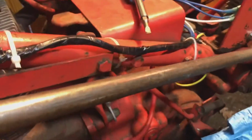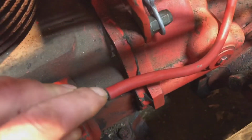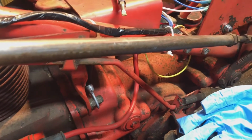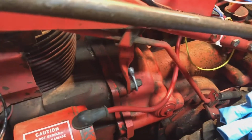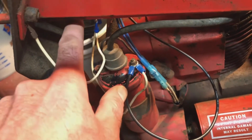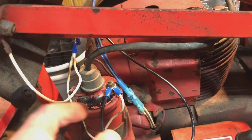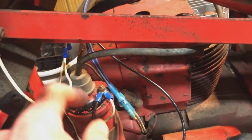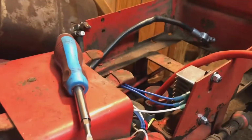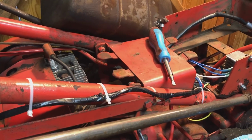So there's a few other things that probably need to be replaced. I know this cable right here, if you can see right there, it's a little corroded. Hopefully it's not bad, but that one's easy to replace, and I'll probably just get that from Tractor Supply. I did put some new connections on the hour meter. Basically, I cut back the wires. The wires underneath look decent, so I just left it and put some cheap connections on it. Eventually I'll rewire it. But it came out good. The plan now is to get the gas tank on and see if I can start her up.